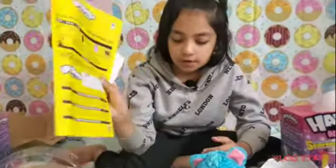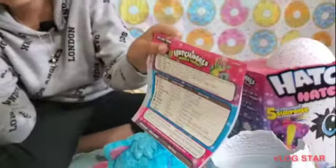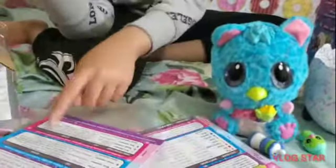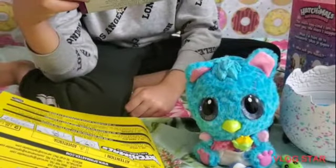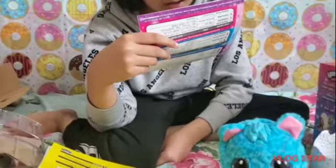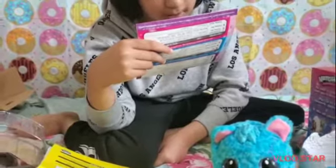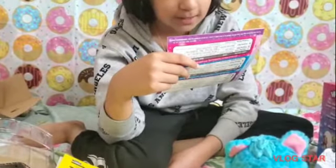So these are the instructions. And if you open it, there might be some instructions in different languages. So with whichever language you talk, find that one. And I found the English one, and I read it. So green is sick, light blue is cold, dark blue is scared, and white falls asleep. Light off, listens. And orange needs to burp, and pink listens for heartbeat.